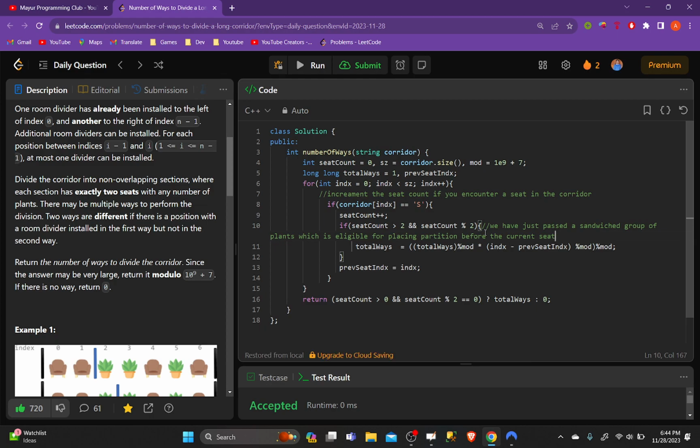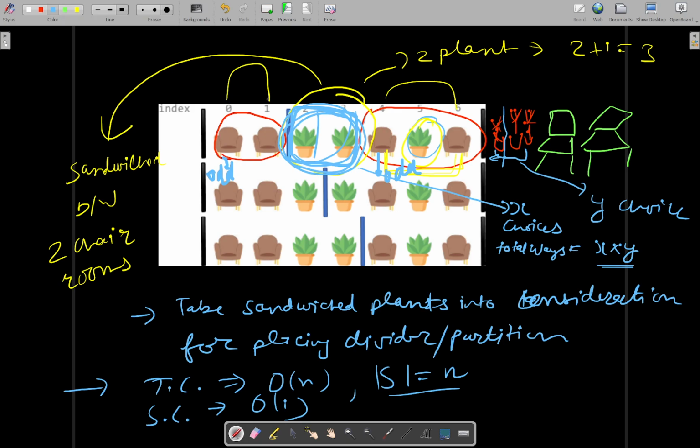Okay. So in that case, your total ways will be modified, and total ways will be multiplied by the previous seat index difference. So here in this example, the previous seat index is 1. So what was the index on which you have seen the last seat? Previous seat. Okay.